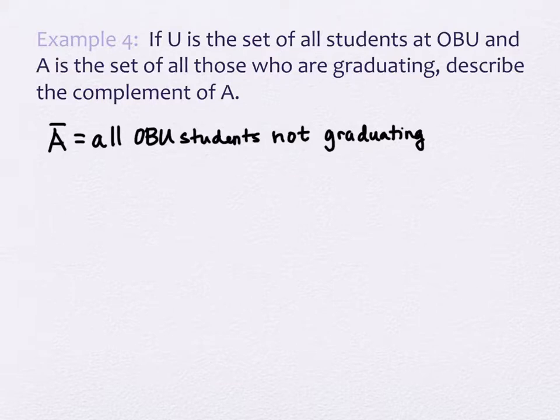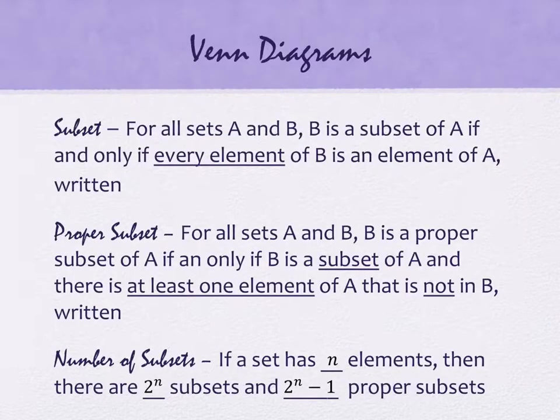You could do the same thing with this example with boys versus girls. Not versus, but, you know, comparatively, right? So we could do all OBU students, the circle inside is the girls, the complement would be the boys. So we can create these as long as we like from different sets.